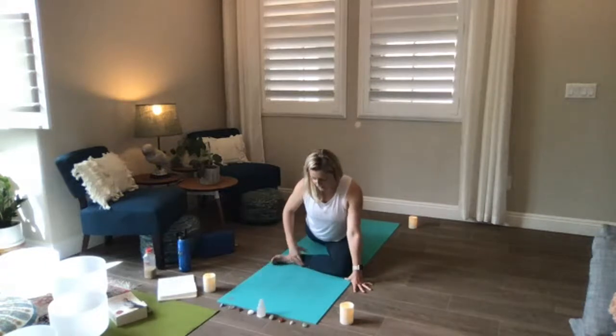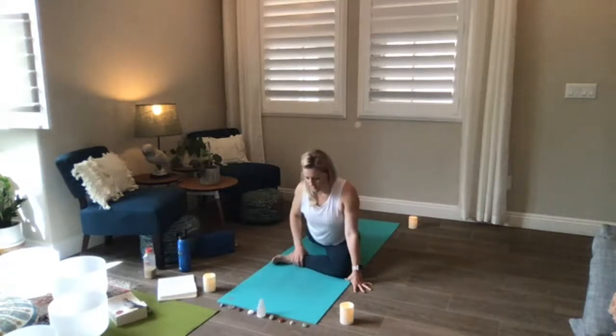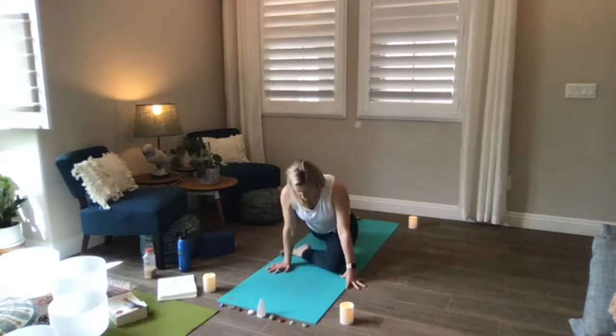So that bottom leg is going to be draped across your mat in front of you. And again, this will completely depend on your body. So your top leg might be parallel with the top edge of your mat. Maybe your heel is tucked back closer in towards your body. It doesn't make any difference. Wherever your body is in this shape, just find it.